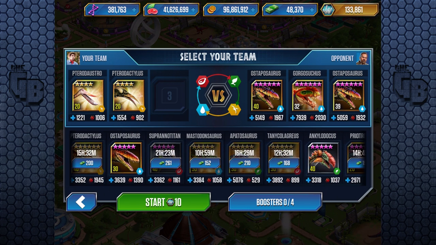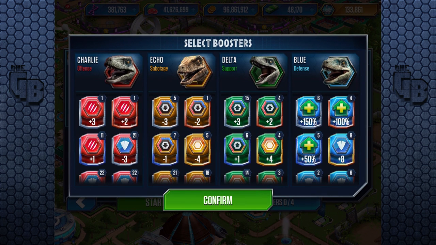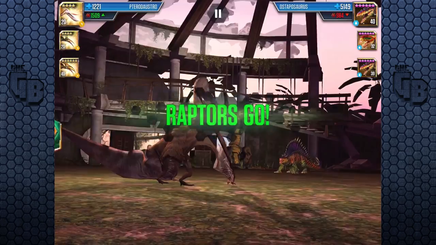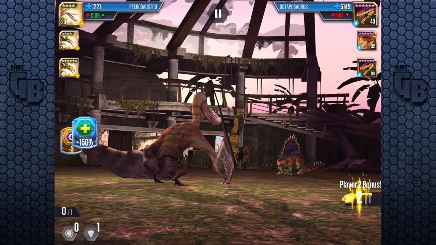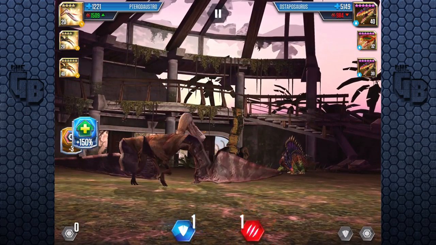Should we pick the dragon? How much is it? 212 for the dragon or 200 for a Pterodactylus. Good lord. They're so OP. It's amazing. I love them. Let's use you. Come on, we can do this. We can show them who's boss. Yes. Come on, go for two. Come on!